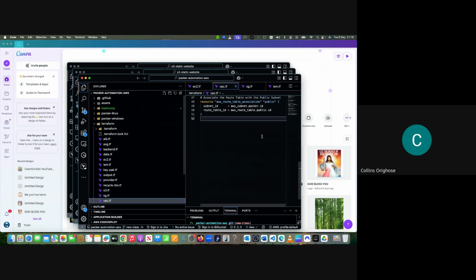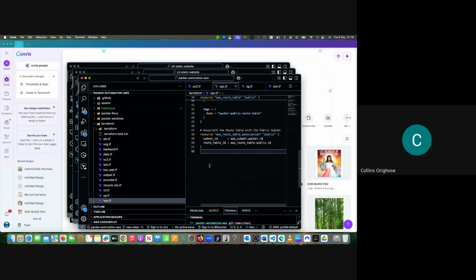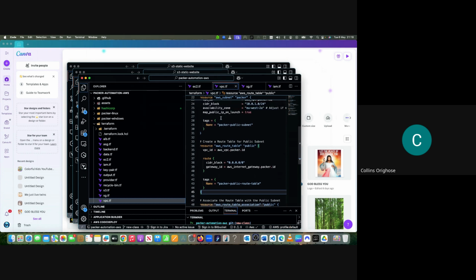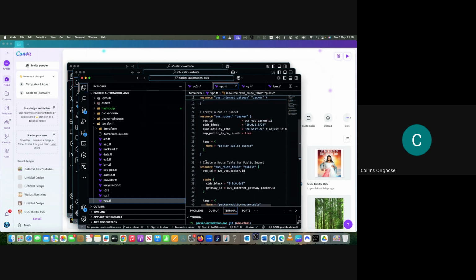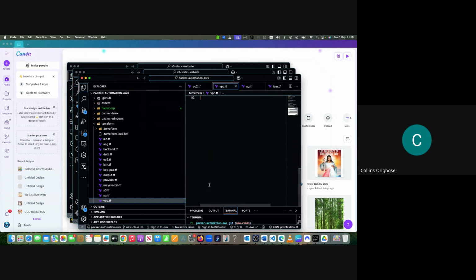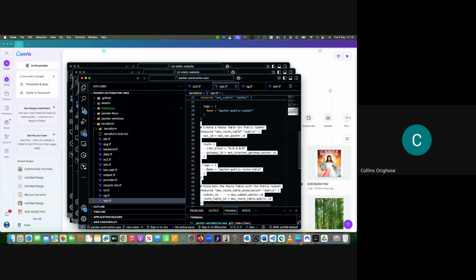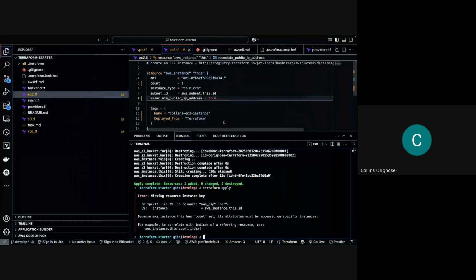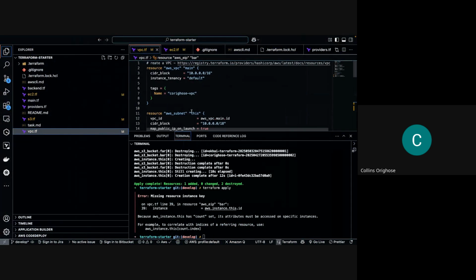I have so many codes, so I'm trying to borrow from another place. Route table, public. I fix this one.